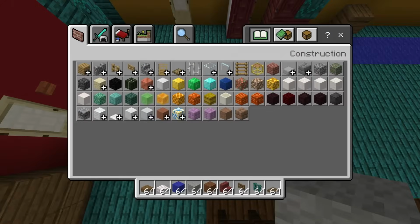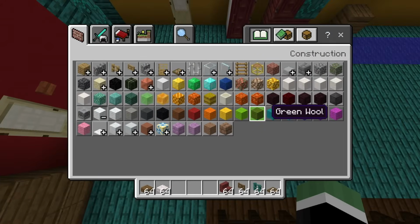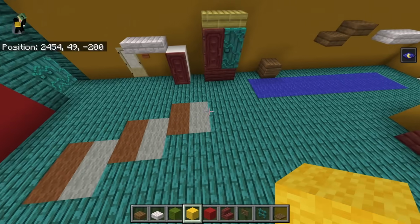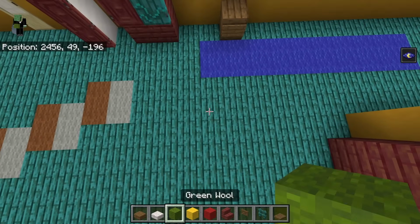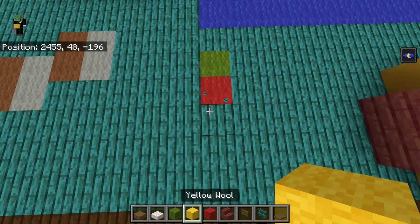You can get rid of your 3 wool colors and get out the following wools in their place. Green, yellow, red. And from the front left-hand blue wool, you're going to count forward by 2 and place a green wool. In front of it, a red, then a yellow.